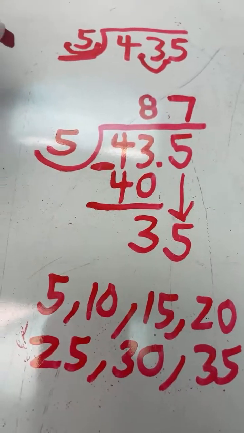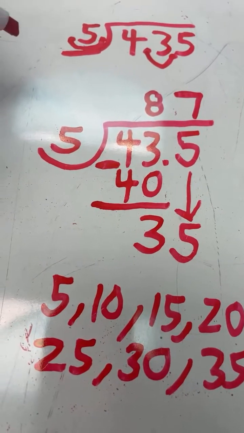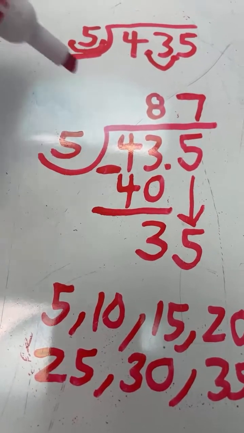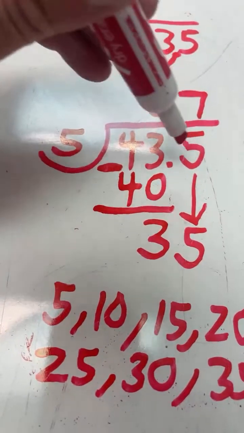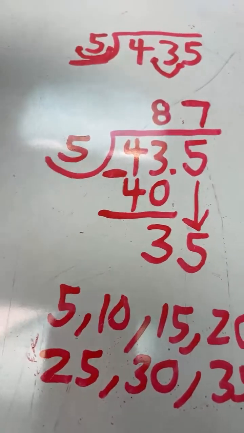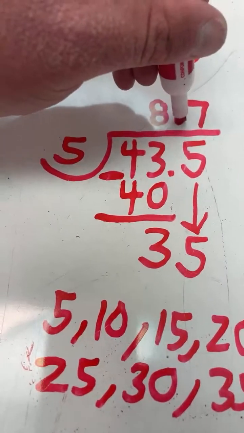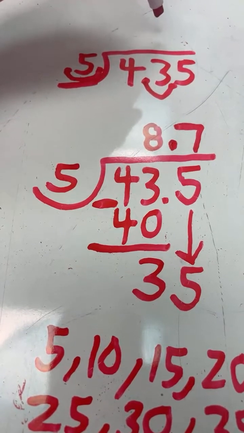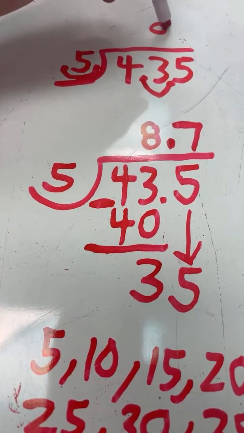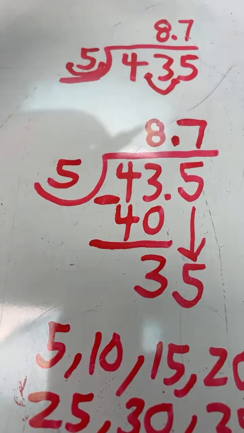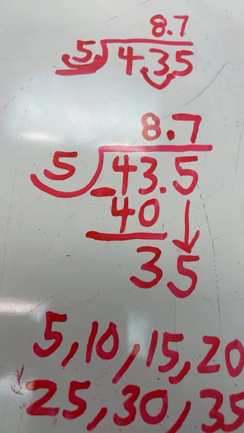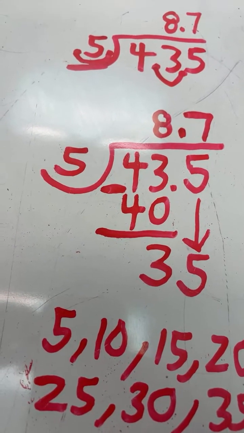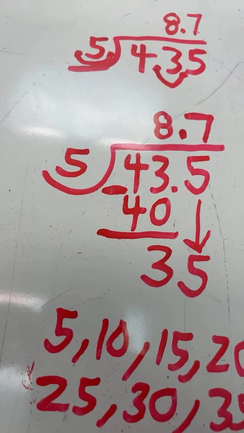So now the very last step is we line up the decimal point. Now the number inside the square has 1 digit behind the decimal point, so there has to be 1 digit behind the decimal point in our answer. And I will write the answer on our original problem as well. Four and 35 hundredths divided by 5 tenths equals 8 and 7 tenths.